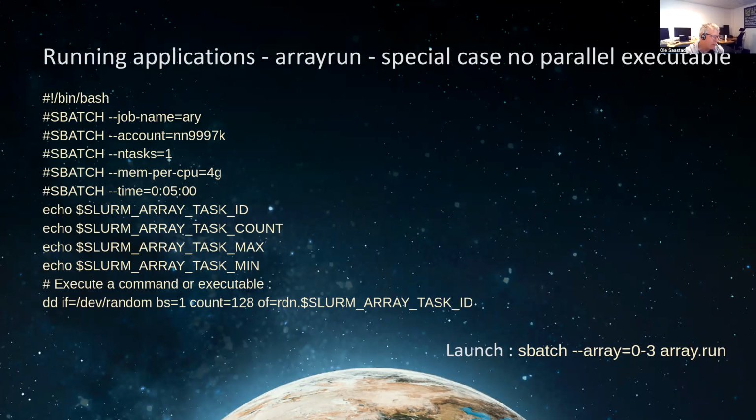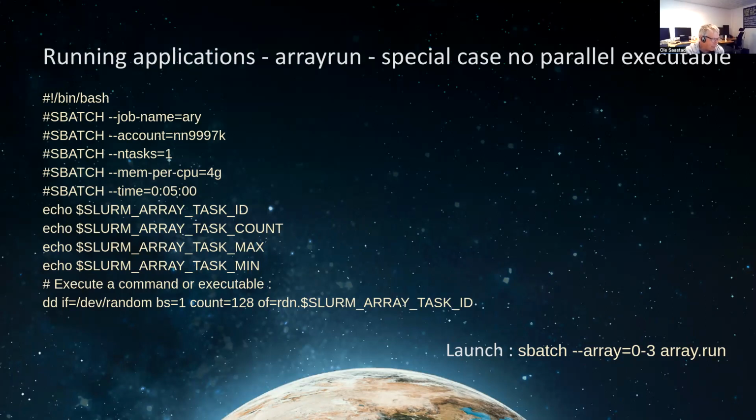So I see on the dd command line, the last command, there is an output file, of equals output file, random rdn dot slurm task array, task ID. That will be 0, 1, 2, or 3. So you can see the output files. And of course, they will not contain random numbers in my case, but you could put in a large Monte Carlo simulation for each one of these.